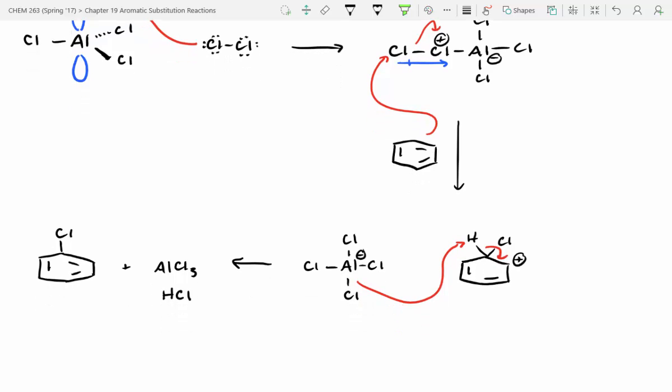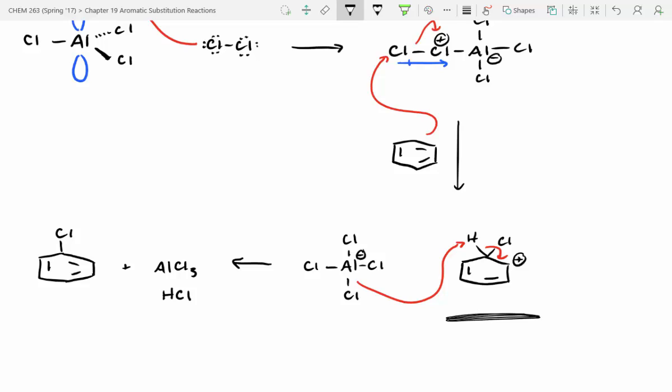So let's go on to one more. I think we have time for one more at least. Yep. Is the intermediate the one with the positive and the non-aromatic ring bond, right? Is that isolatable? Yeah, that's a good question. So Brian's question was, is this rhenium ion something that you can isolate?